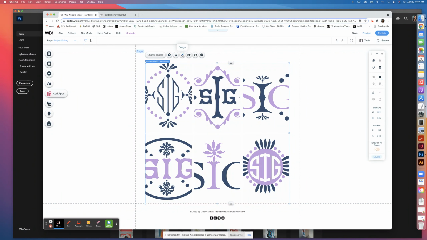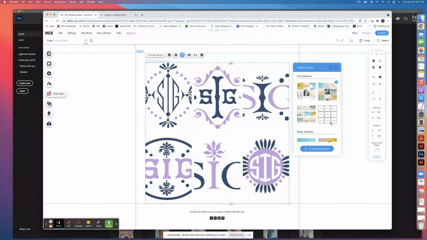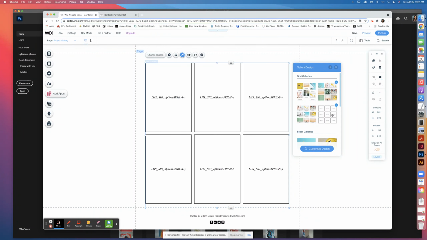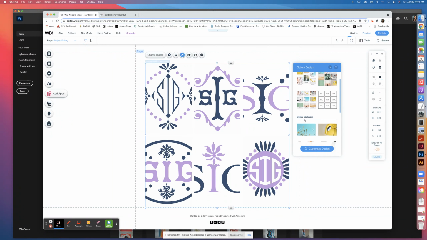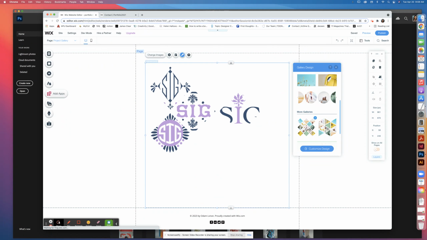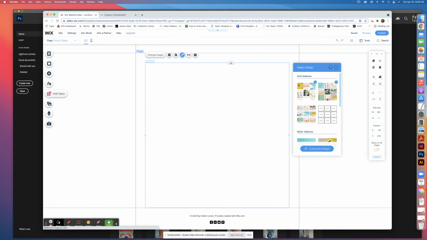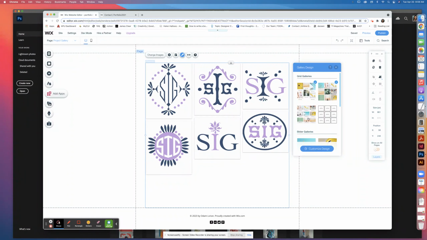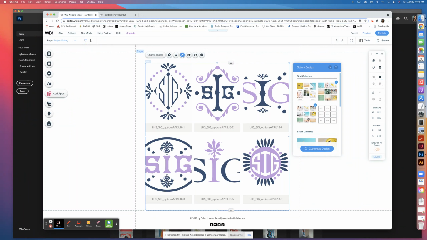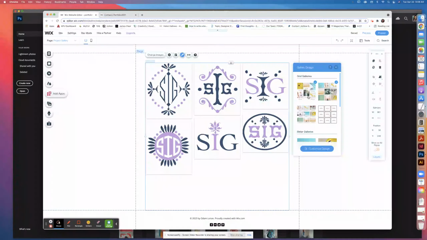Gonna look at the design. Okay. Oh, wow. Look at that one. So you can see there are a lot of different options for your gallery. Let me see. Oh, I like this one. Okay.